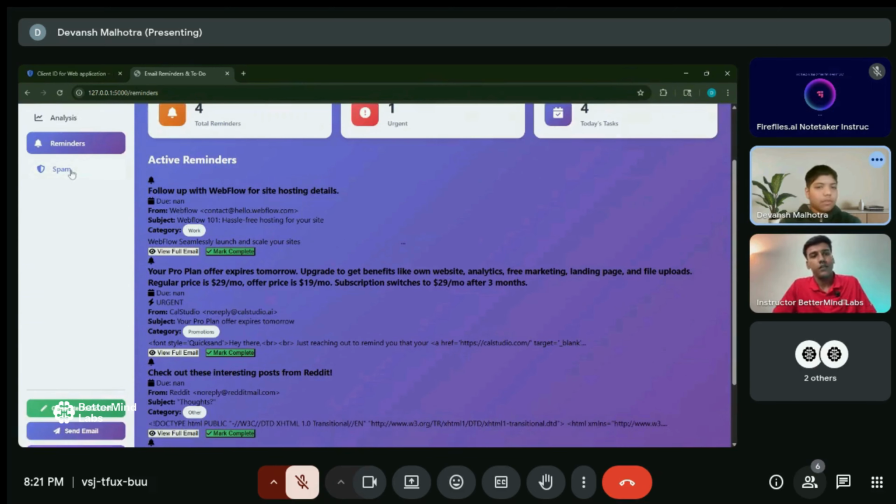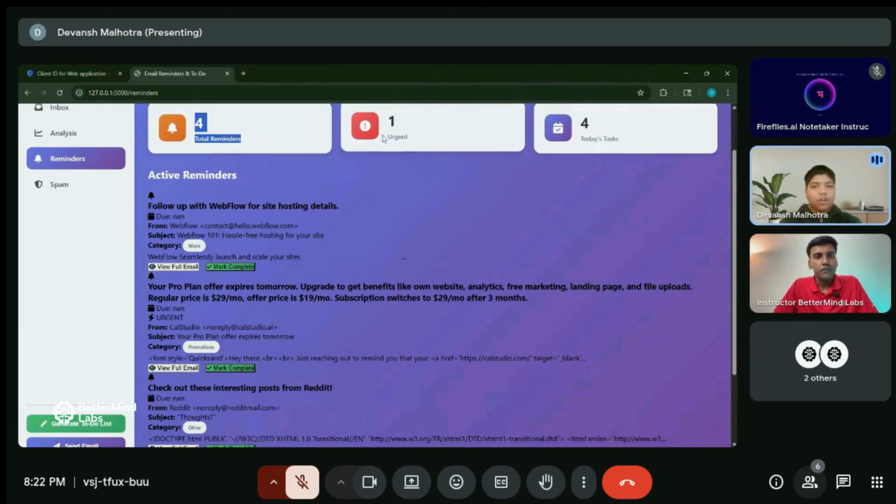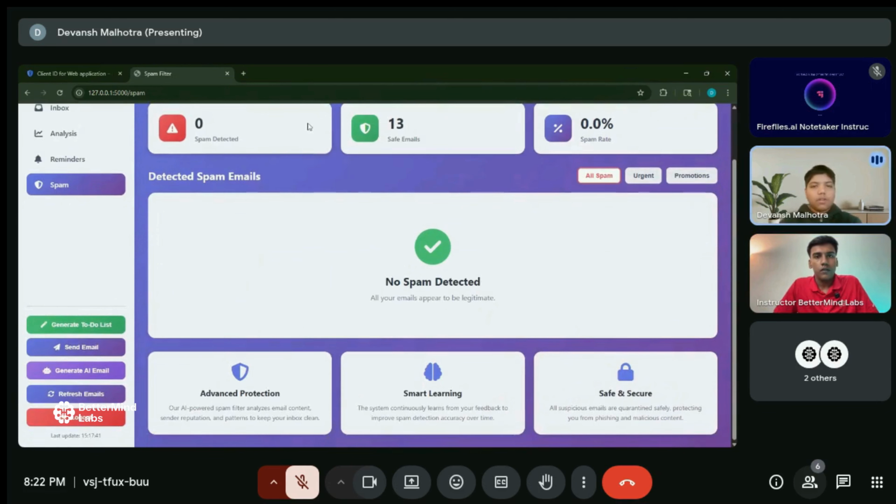Also, it shows that there are still four reminders, one is urgent. Spam, it says 13 safe emails, so that's good for me. No spam emails. Yeah, you're safe.